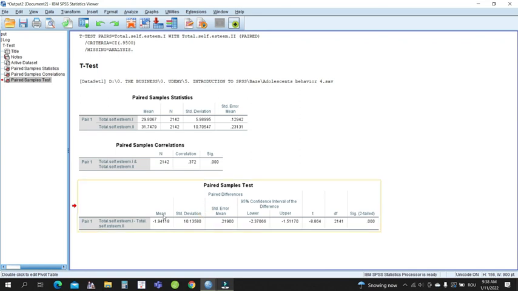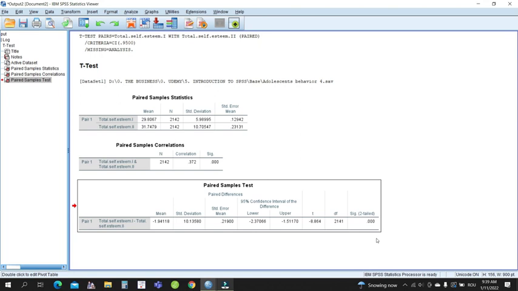First, we have the mean of the individual differences of -1.94 with a standard deviation of 10.13. The t-value for this mean of differences is -8.86 and statistically significant because its p-value or level of significance is lower than 0.05. In other words, the self-esteem of our participants has significantly increased from the first to the second semester.